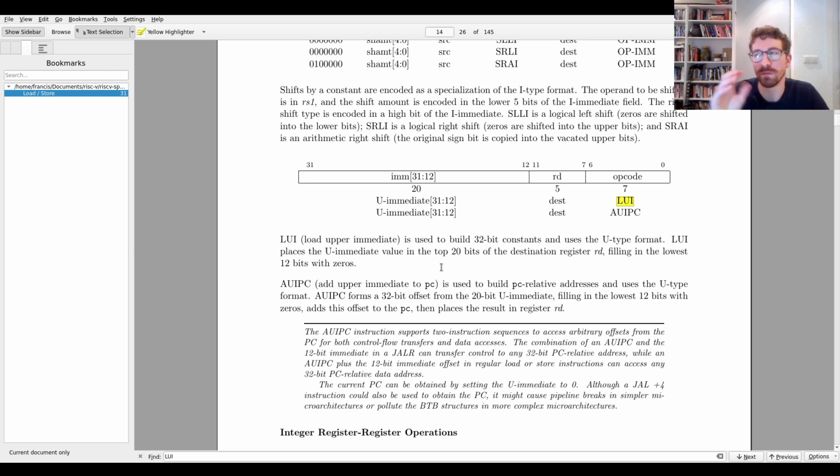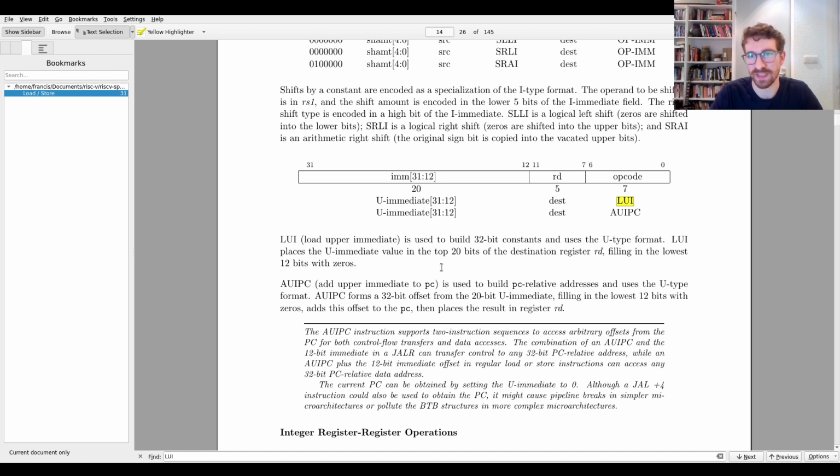And you might wonder, why do it this way? Why not put in the lower bits or something like that? The reason is that you can really easily add to this register afterwards. If you have load upper immediate followed by an add to that register, writing back into that register, so referencing itself and writing back into it, in two instructions you can form a 32-bit value.